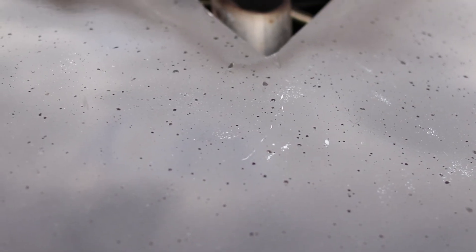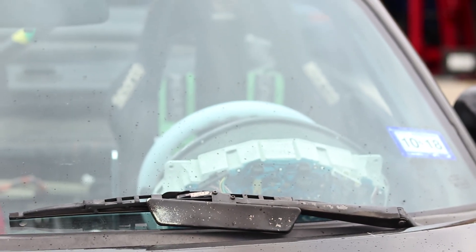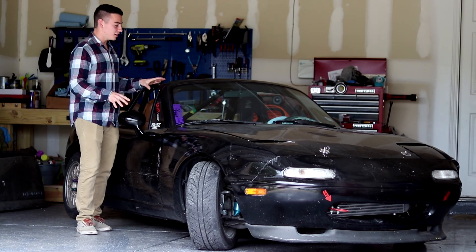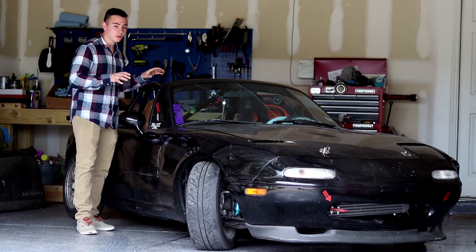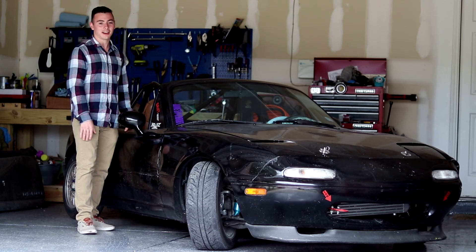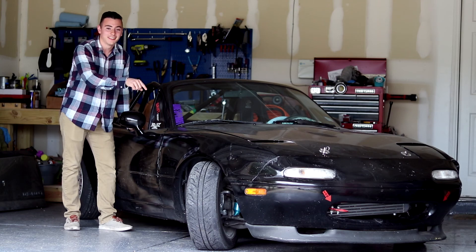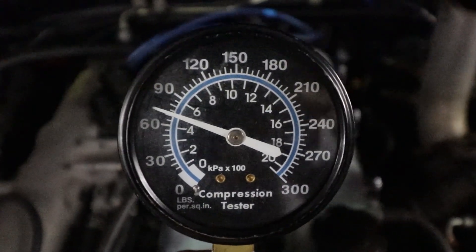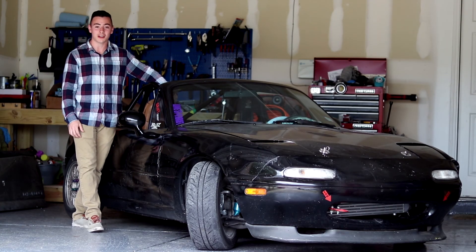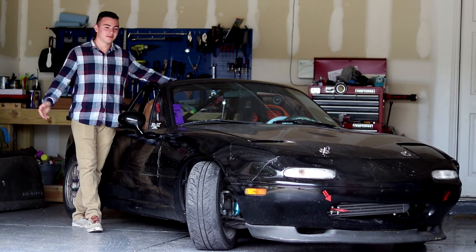With the turbo kit, instead of paying $400 for a down pipe, I paid $4 for a piece of metal, made a flange, used some extra pipe we had lying around, and made a hood exit exhaust. You can look at this car and see it's all about simplicity — what works, what gets the job done, what gives you the most fun for the least money. I'm even running half compression right now and still able to drift it. I drive this car to and from the track.